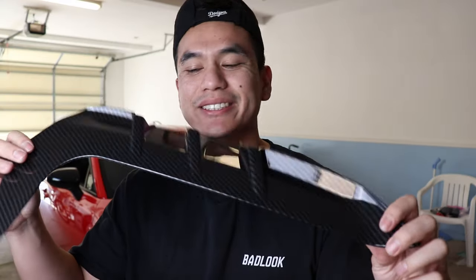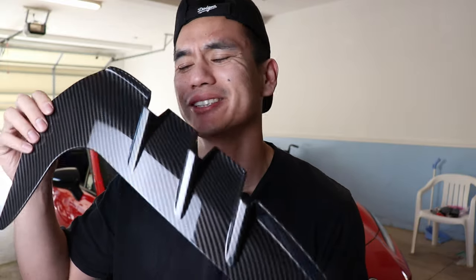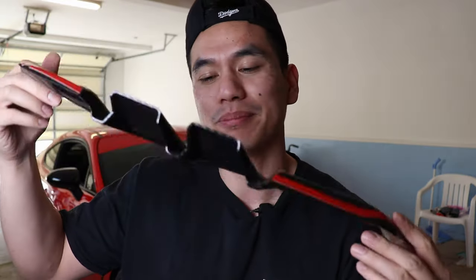Time for the last install. So this is a carbon fiber fender garnish. Let's get out of the way. This is actually plastic, but dude, look at this.